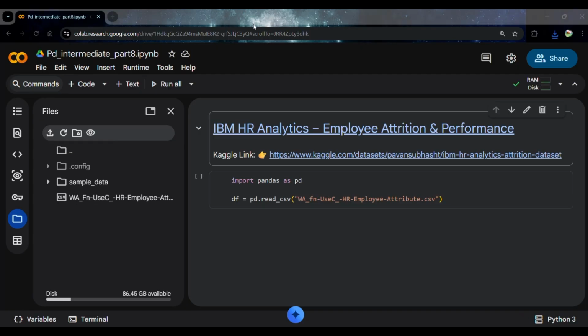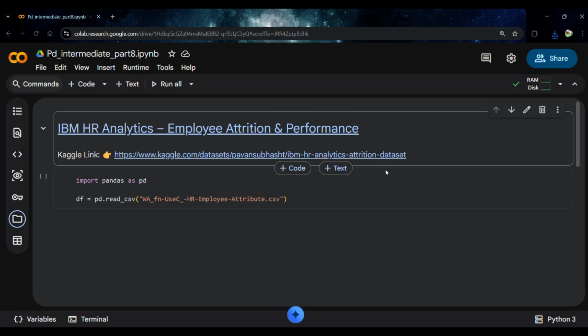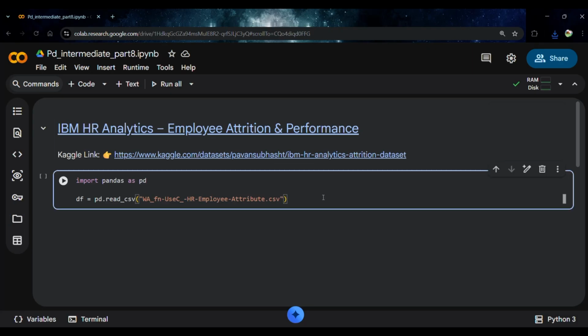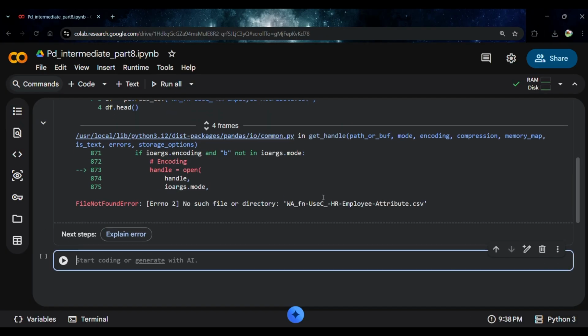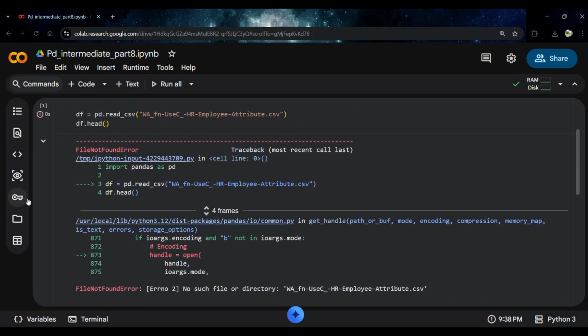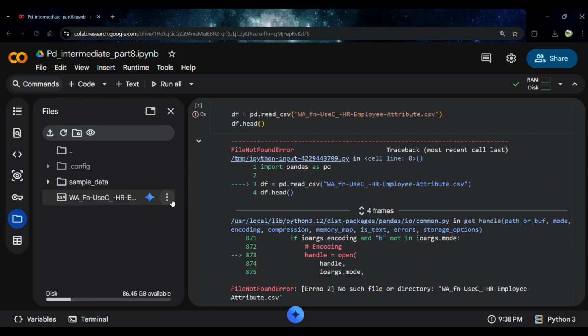As you can see here, I uploaded the file, and now we need to run it by giving df dot head. Okay. If we get such mistakes, we can just rename the file, for example to just employee attribute.